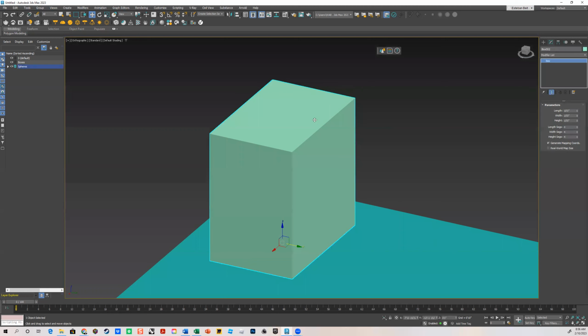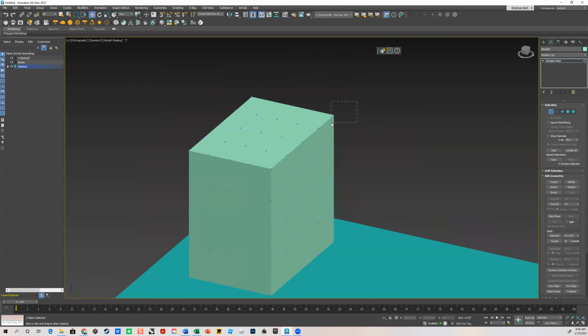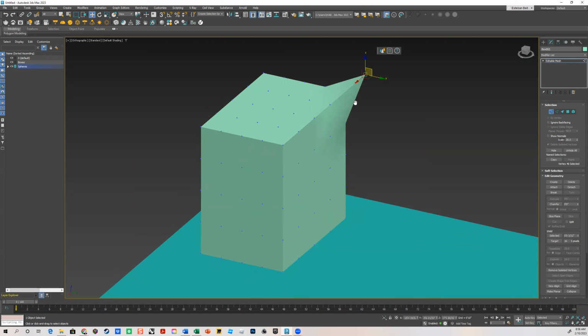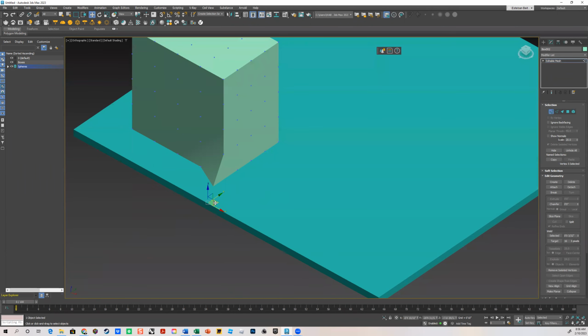So just select the box, right click it, and we do convert to editable mesh, which is pretty much the same thing as explode if you use AutoCAD or maybe Rhino. So now when that happens, we lose access to the length, the width, or the segments. All we have is access to elements. So we can select the points. We can see here all the points through here. So I can pick this point and pull it out there, pick this one here, pull it out, really any place I want to.